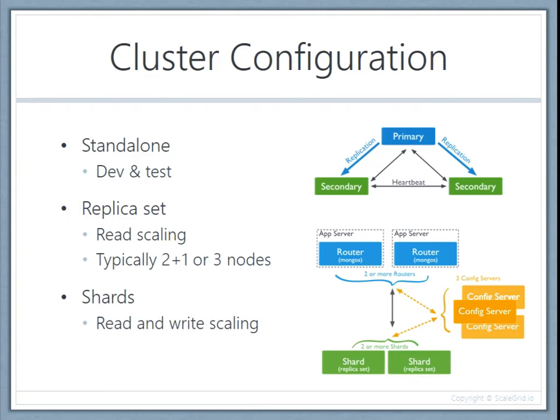So when your write comes into the server, the shard router will look up from the config server. In most cases, it's cached, which actual shard it has to hit, and then it goes directly to the shard. So this way, if you want to scale your reads or you want to scale your writes, you essentially keep adding more shard routers and more shards. And theoretically, it just scales linearly. And it all just works out of the box. So you don't need to go build a failover solution, or you don't need to understand quorum or STONITH and all the different things. So the operations get a lot easier.